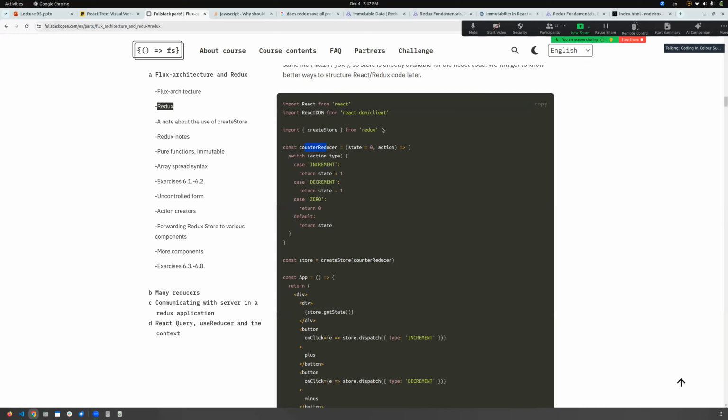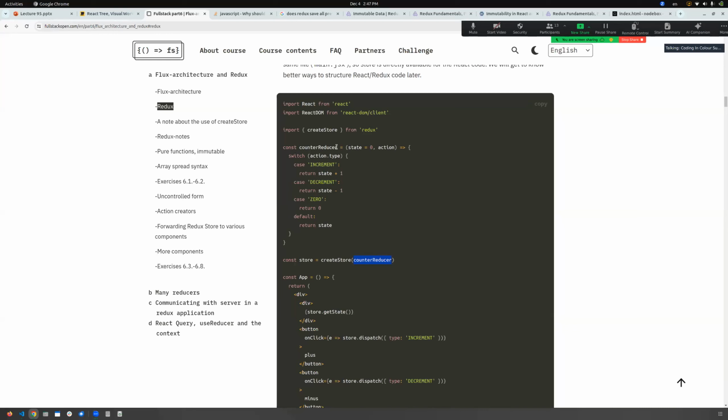Okay, so we define the store, create store, and the store takes the reducer. Now we can also have multiple reducers, but there's a different way to do that. As you can see here, we are passing only one, but usually we can use a function to combine reducers and then pass the combined reducers into create store.